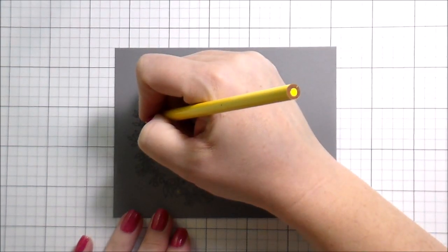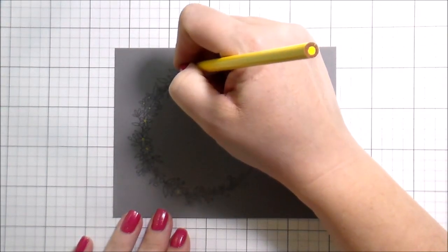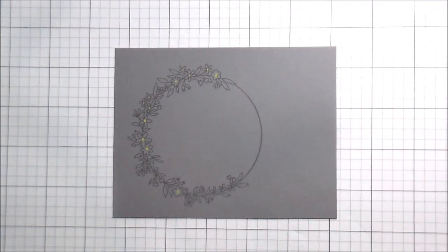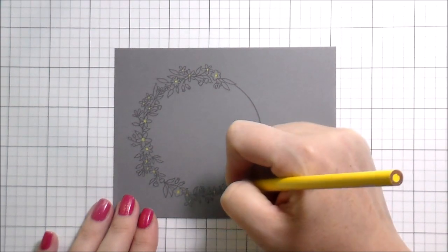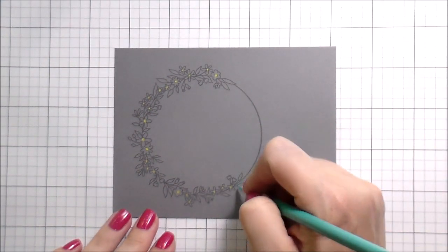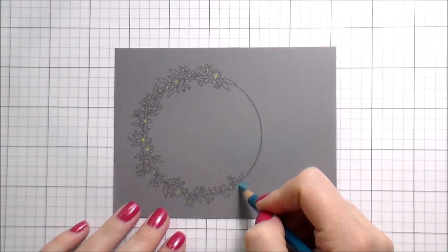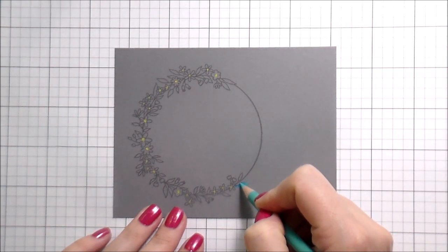This particular image was super easy to do the no-line coloring with. I don't have a ton of experience with this technique because I like my big, bold black outlines — but I do think this is a really pretty technique that gives you a different look. In order to become a better card maker, you have to challenge yourself. So it's good for me to do these things every once in a while, to learn about myself — what I do like, what I don't like, what does work, what doesn't work. You're not going to learn it unless you do it.